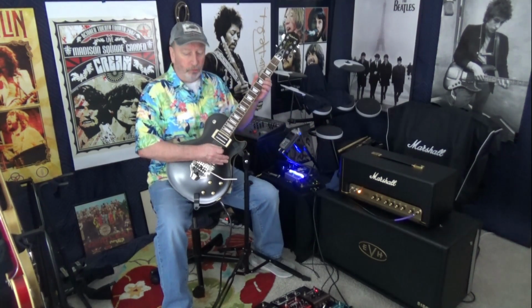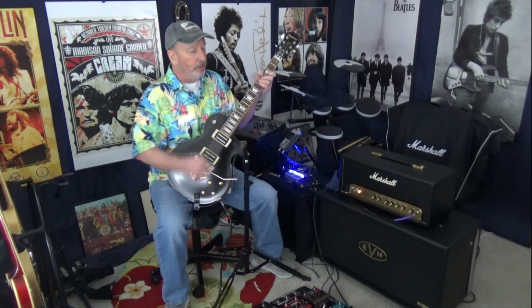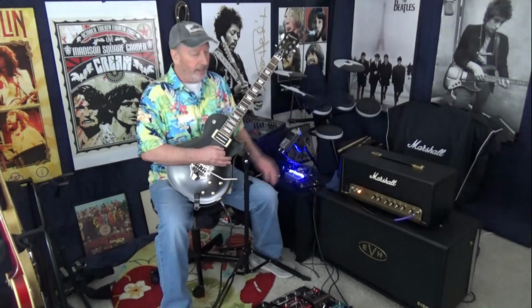Now this amp goes between 1/2 watt, 3 watt, and 20 watt. And I have this up maybe like a 1/4 volume in the 3 watt. So this thing can really crank. It's plenty loud. I could use this easily playing with the band, not a problem. And if you're on a big stage or whatever, just mic it. It'll sound fantastic. So would I buy it again? Yeah, in a heartbeat. I love this combo. And it's easy to move around. I can tilt it back and all that sort of thing. So big time thumbs up for that.